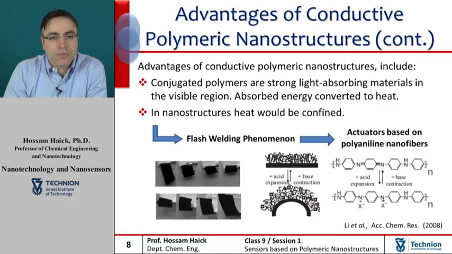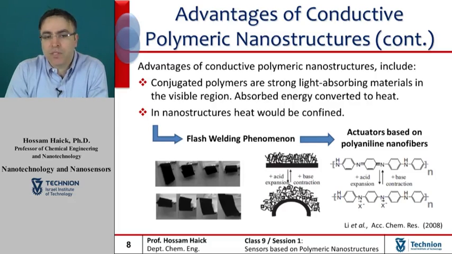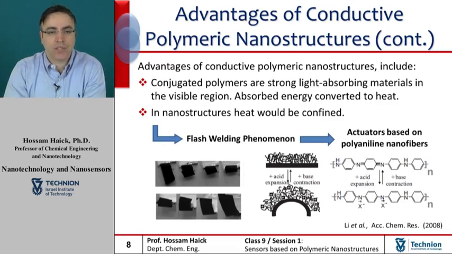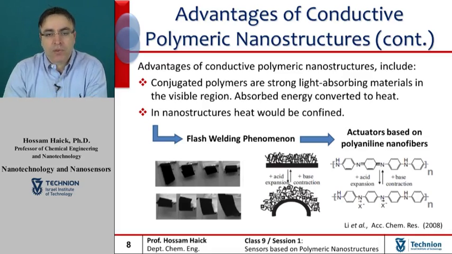The latter example has recently been demonstrated as shown in the figure on the screen. In more detail, a monolithic actuator with over 720 degrees of curling from an original 2.5 centimeter length film can be completed within 20 seconds only. The curling results when an asymmetric polyaniline film is exposed to an acid, which is basically a reversible process.